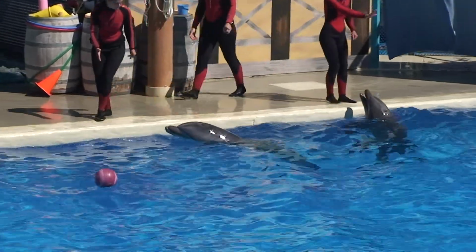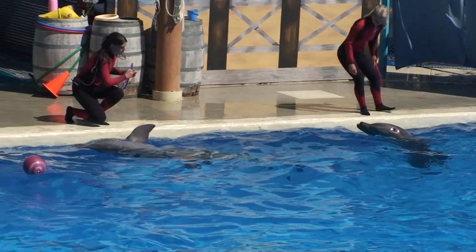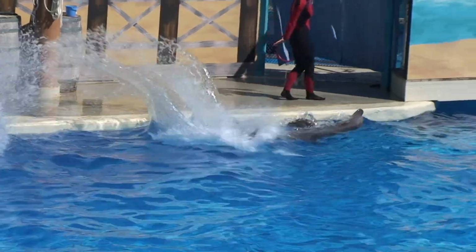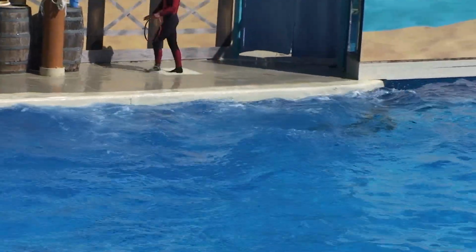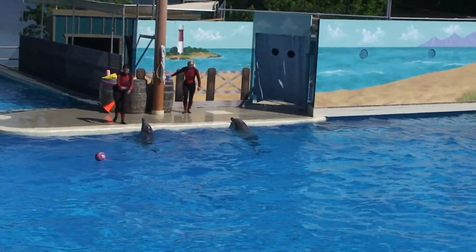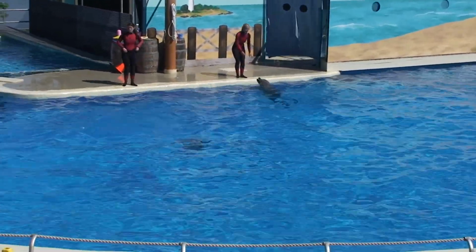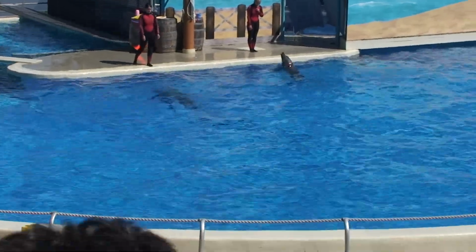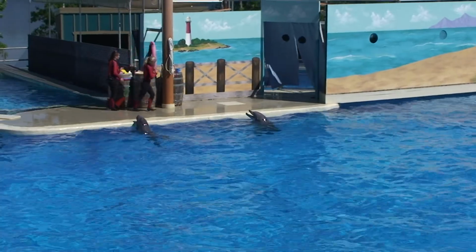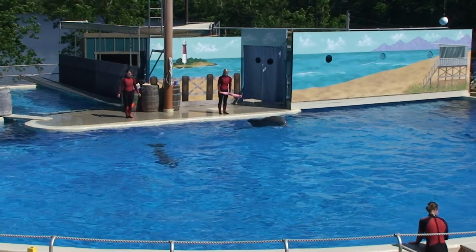So, first thing we're going to do is just demonstrate what a fluke splash looks like. So girls, why don't you show them what the behavior looks like. Now you'll see a hand signal that Vanessa and Katie are giving. Now remember how I said the sea lions can hear our words, just like a dog could understand sit versus stay? Well, dolphins hear at a much higher frequency and they can't make out our words, so we actually use hand signals with them. Now they know well over 100 behaviors, so each hand signal is unique and it has one specific meaning. So as they begin to learn the behavior, we incorporate and repeat that hand signal over and over and over until it takes on a meaning of its own.